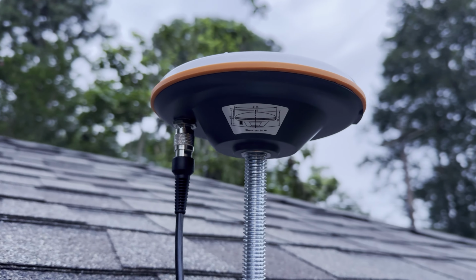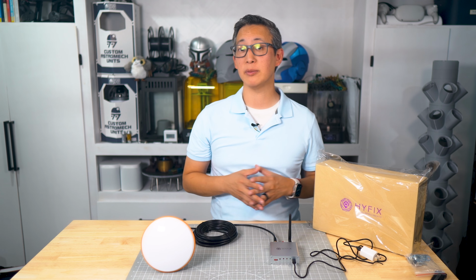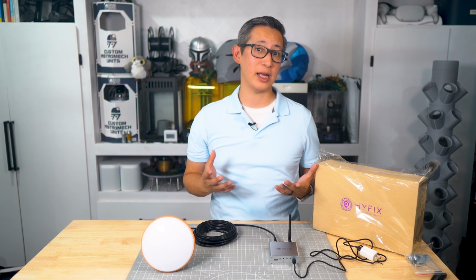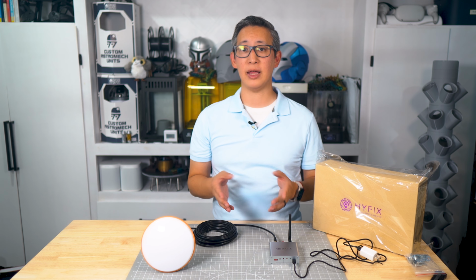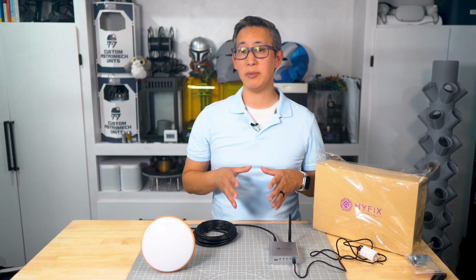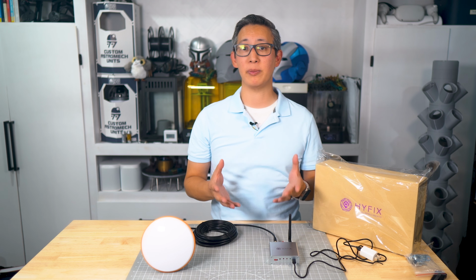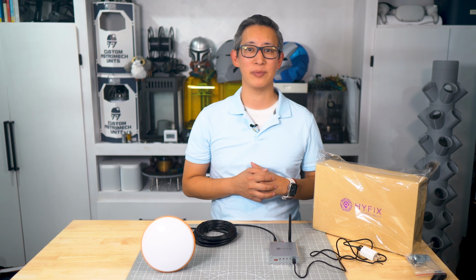However, expected earnings currently should be around $9 per day if you do have an optimized setup, which is actually really good and one of the higher, more efficient daily payouts that I've seen lately. Now you also got to remember that this network and token is in its infancy and continuing to grow. So getting in early means that your earnings have the potential to appreciate and grow over time as more people join and grow this network. So get in as soon as you can.